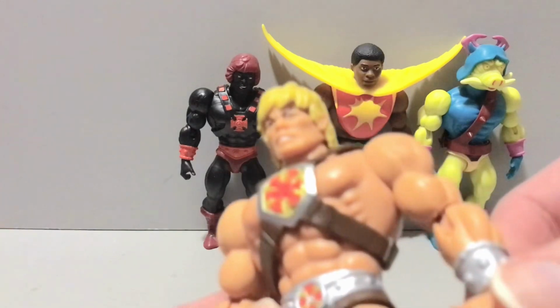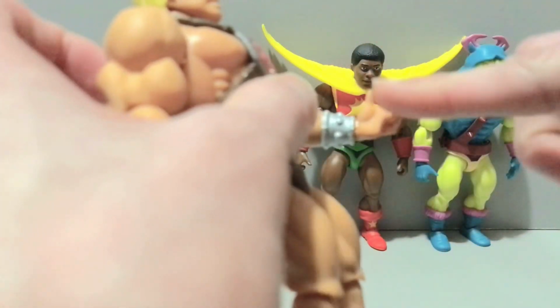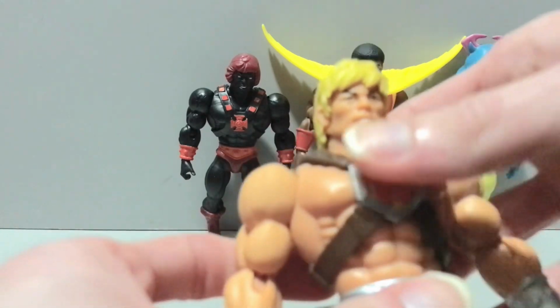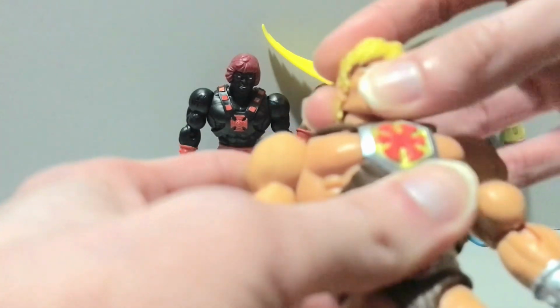That said, I really like this figure. That said, also, I don't think this is his hand. I think he had a grip hand before, but I swapped this on there because it's easier to utilize the shield with.